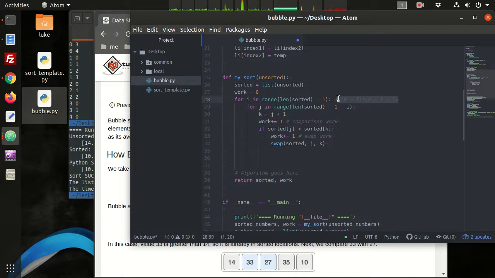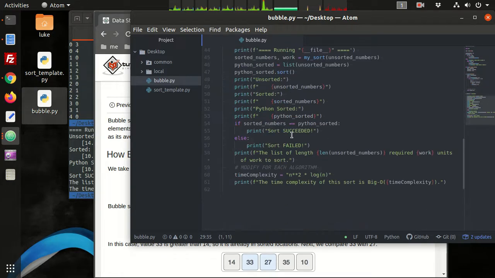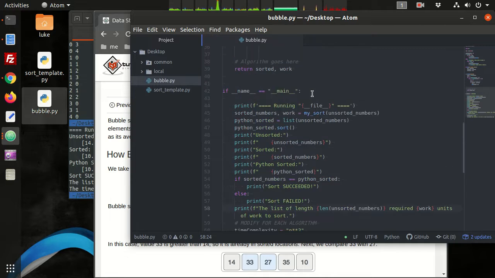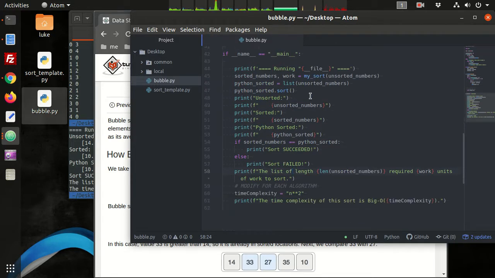But either way, this winds up multiplying out to n squared. The main way you can tell is you have two loops that run, they have a term of n in them. So we're going to say that this is time complexity of n squared, which is not very good for a sorting algorithm, but this is a nice easy sorting algorithm to get started with. So that gives us our time complexity and the amount of work it took.